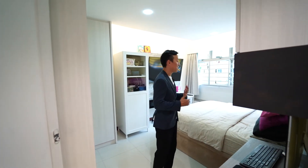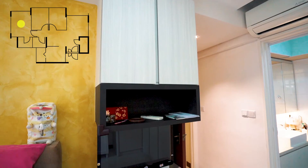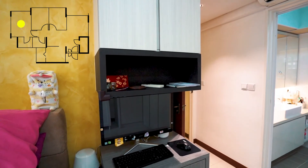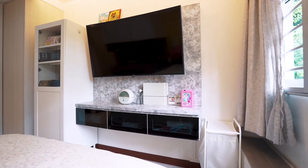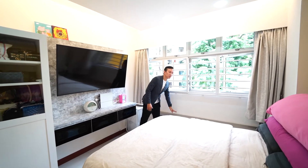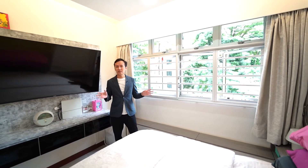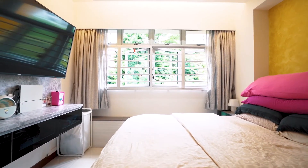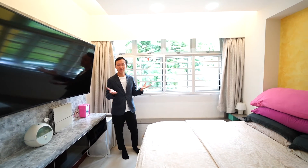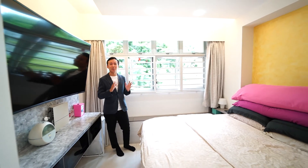Last but not least, here is the master bedroom, which is so spacious. The owner has maximized the storage space with an L-shaped wardrobe area, as well as a study area or workstation where you can work from home. There is also a TV console for entertainment and additional storage along the window area. You can put in a queen-size bed, enjoy the white windows, take in the surrounding serenity — it is so quiet that your sleep will not be disturbed at all.